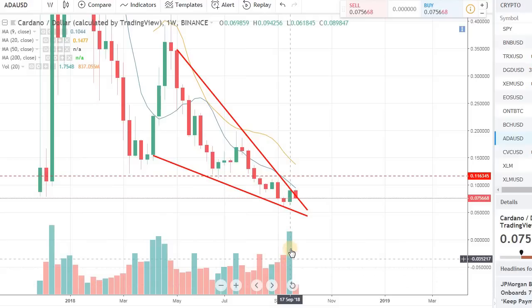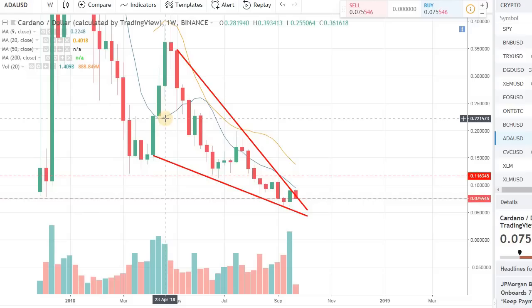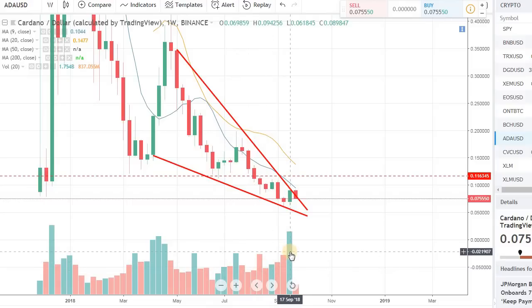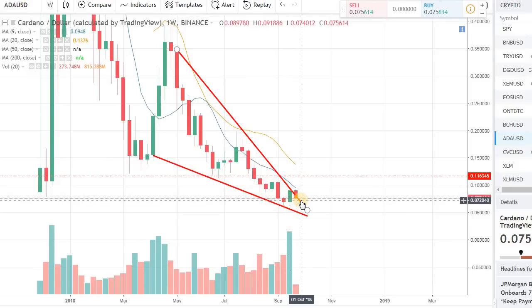I'm seeing a nice volume bar in the previous week that we had. It's a positive sign, because if you look at all these previous weeks, since May, we haven't had this kind of volume since May of 2018. All of a sudden the volume is starting to pick up somewhat right now on the positive candle. So that's a positive sign. Now that doesn't mean that everything is going to be nice and rosy from here on out, but that just tells you that we are taking steps in the right direction.